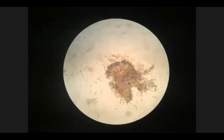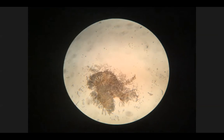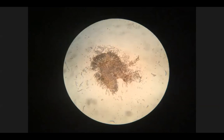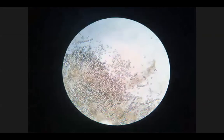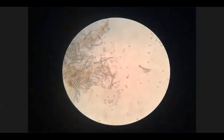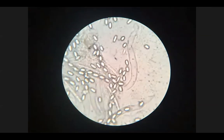This is a crushed piece of tissue from this very mushroom, the one that I just showed you. And here we are, we're looking at it. I'm showing it to you at 40 magnification. We zoom in, there we are at 100 magnification. I'm going to find us a nice ascus that we can look at. And here, oh, that's an empty one. It shot all of its spores already.